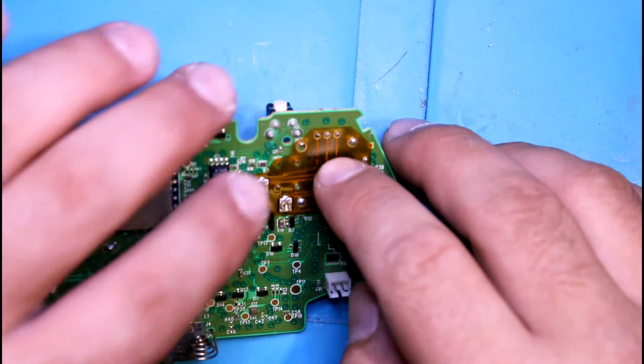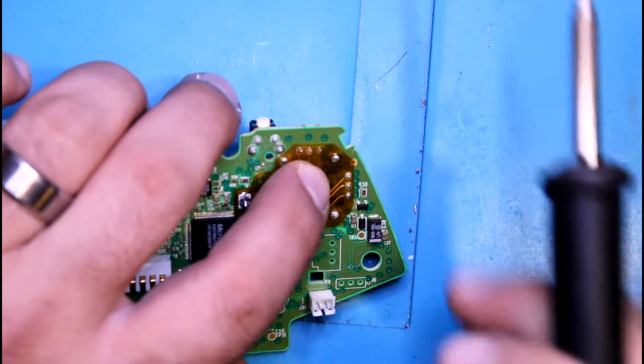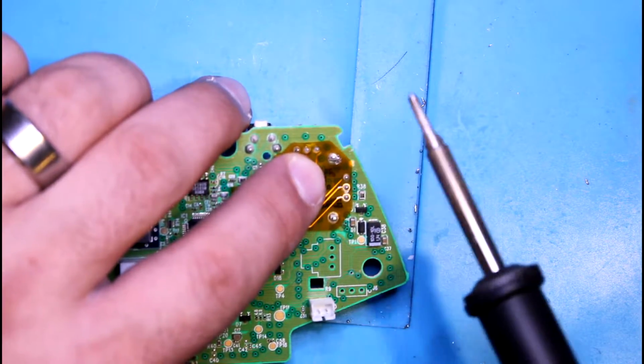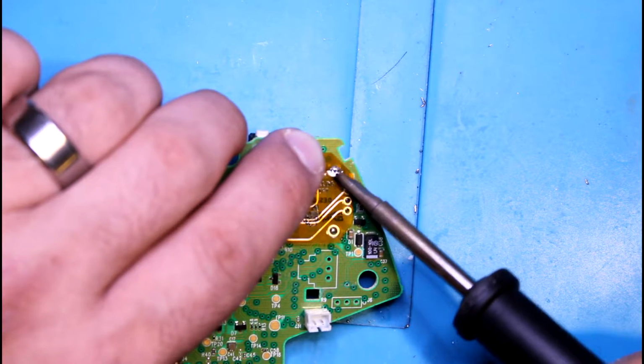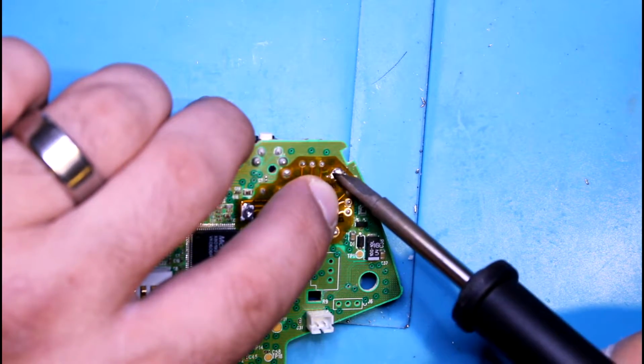So this is really paper thin. Best method is to start off with the corners. Just heat it up. You don't need to add any additional solder, and push down so it's as flat as possible to the PCB.